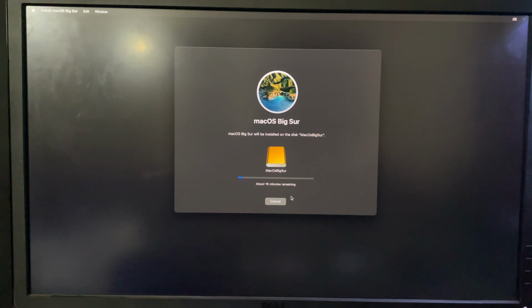The beauty of OpenCore is that it automatically selects the next boot up drive which macOS tells it to boot, and it's not like Clover that you have to basically select which partition and which drive to boot every time you do a fresh installation. So from here onward, if nothing goes wrong, if no ACPI errors or anything comes up, OpenCore will itself do all the loading, and it will select its own boot drive, and it will do all the installation because it has control over NVRAM, and NVRAM is what tells the BIOS what to boot and what not to. So this is very, very beautiful, and I really like that in macOS Big Sur. So I will let this run, and I will come back when it's done.